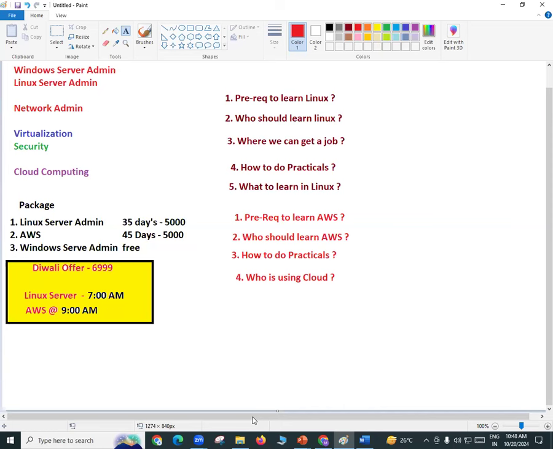You are getting a good offer here, but still the top priority for you should be learning Linux server administration and Amazon Web Services. That is a cloud service. If you can do these two things, your resume will be highlighted very well. Companies will look at your resume with a lot of hope. Companies are looking for people who know the server part as well as the cloud part.